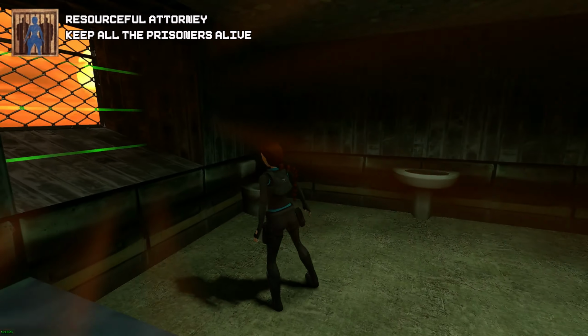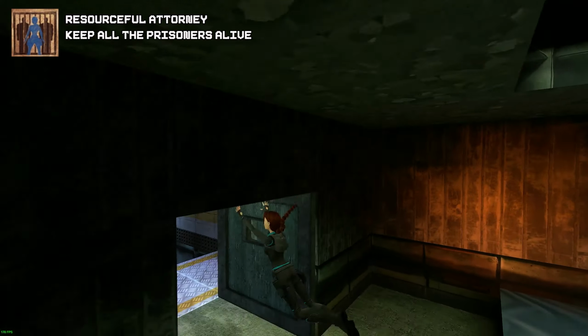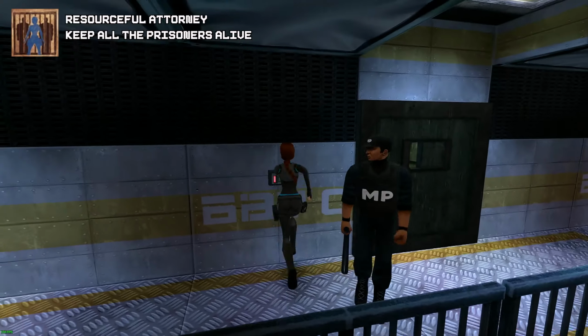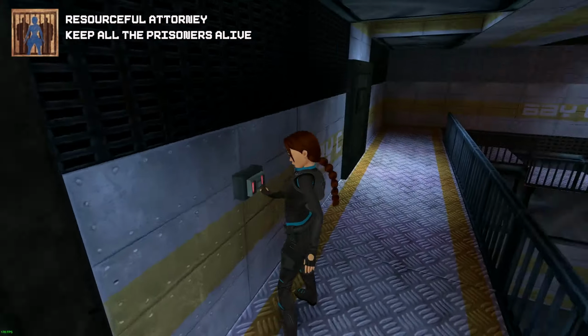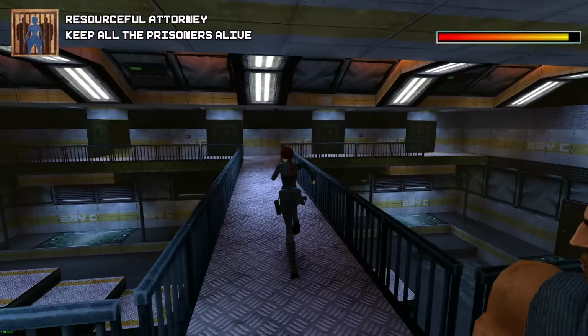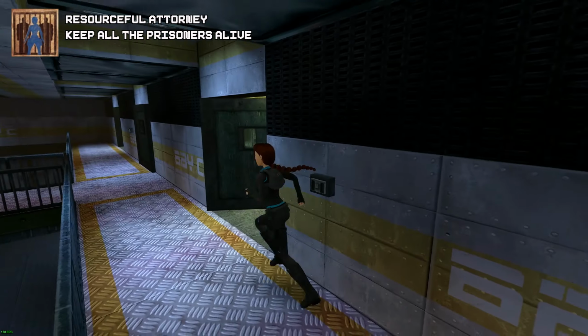All right, guys, before we start, just make sure you keep all the prisoners alive. If any prisoners die, you will have to restart the level. For the first secret and the first pickup, once you have released all prisoners from this cell, it's recommended to do this because these prisoners will come and fight your next person.